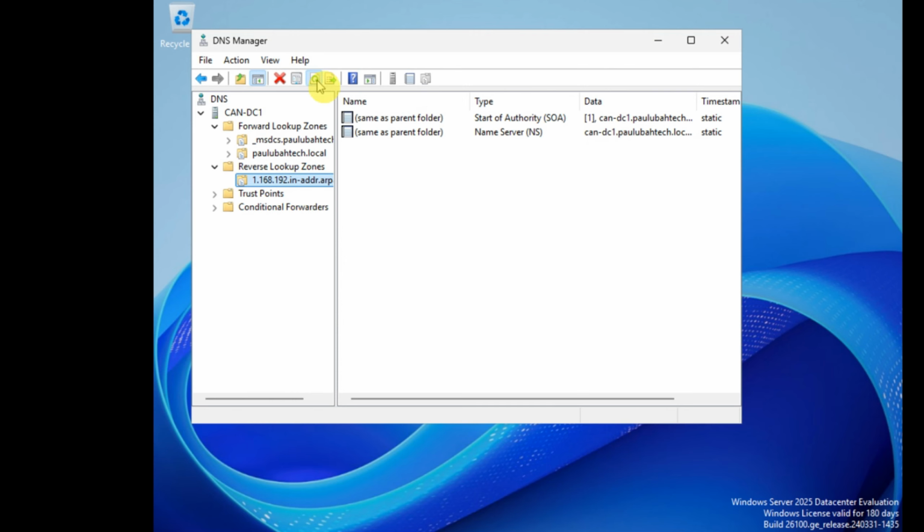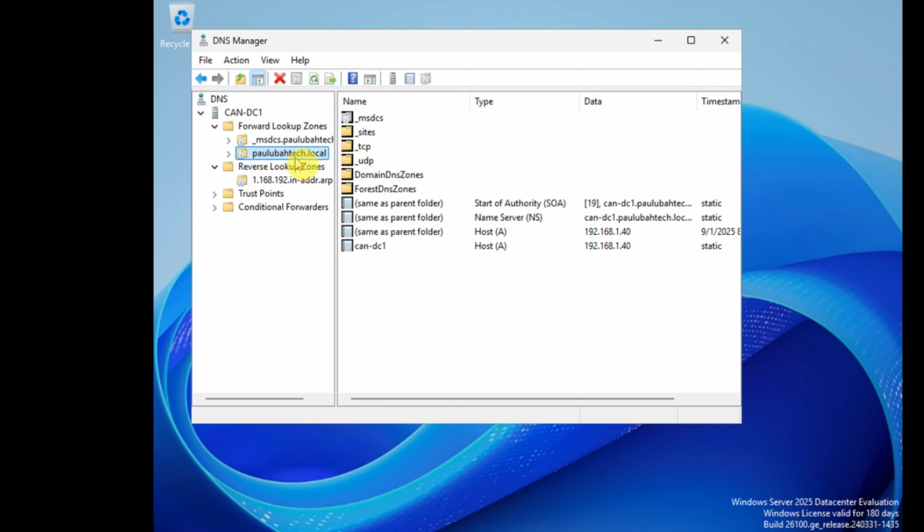Okay, we can refresh it. All right, great. Now if I come back to my DC, my domain, the forward lookup zone, one of the things we can do here is to make sure that the pointer record is properly set up.